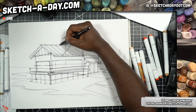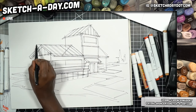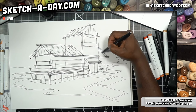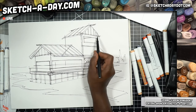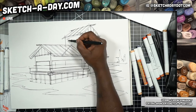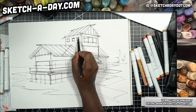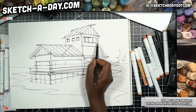So even though I'm sketching with my wrist here, what I've found that works, if you do like to sketch with your wrist, is holding your pen just a bit further back. I found that kind of helps a little bit. Hold your pen back, see how comfortable you are and how lightly you can hold your pen. And figure out what's comfortable for you.